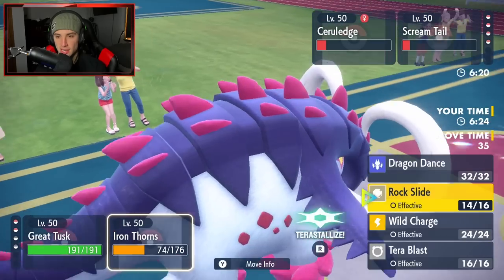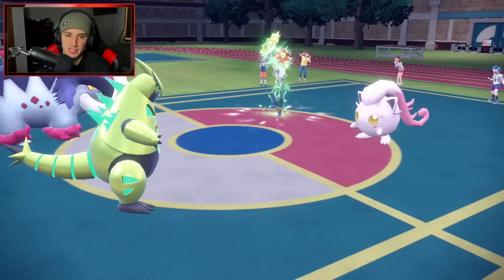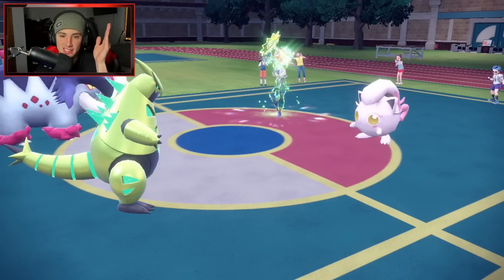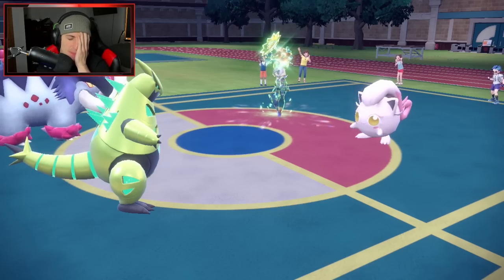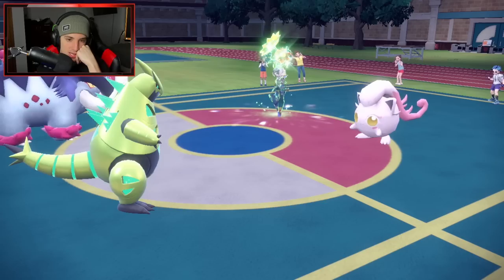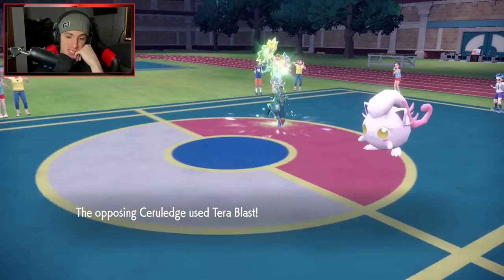We're going to go for the double Rock Slide. Actually, we're just going to Dragon Dance. Because I outspeed, so if Rock Slide can land like it's supposed to, we can pick up the double KO and get off a Dragon Dance. But man, I should have Hydreigon full HP. I should have Iron Thorns more HP than this. It's just awful.